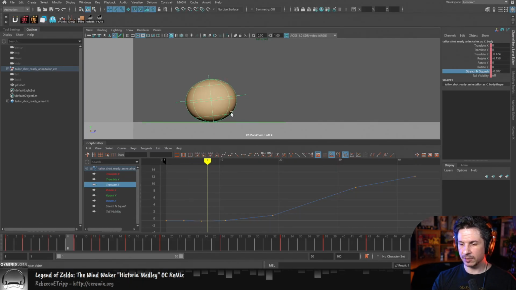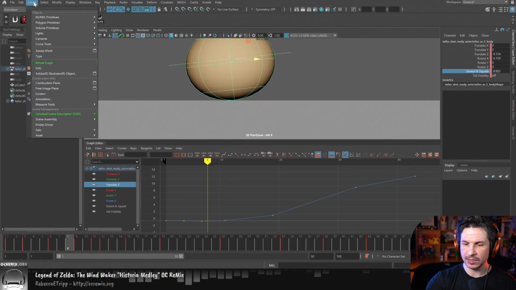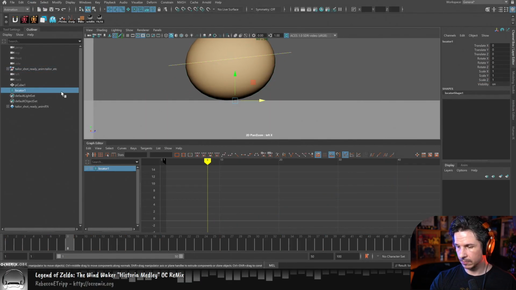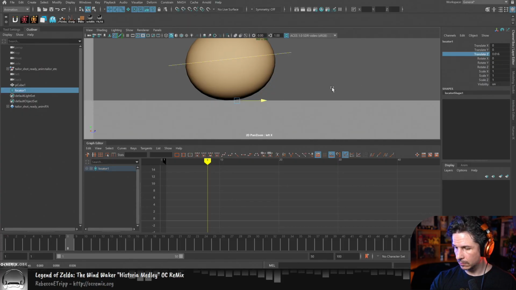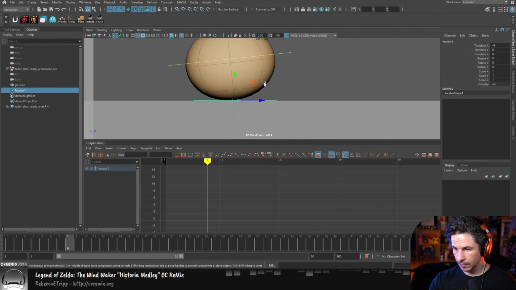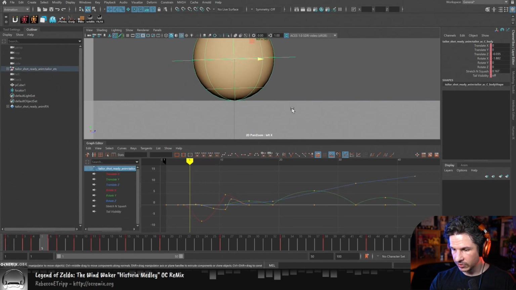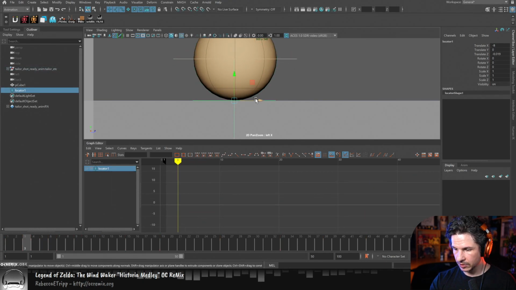And if I do want to make sure that I have it accurate, a quick trick, not that you have to do it, is just create a locator. And with a locator, essentially what I can do is place this right at that point where the ball meets the ground there, and then just use that as a marker. So just right there.